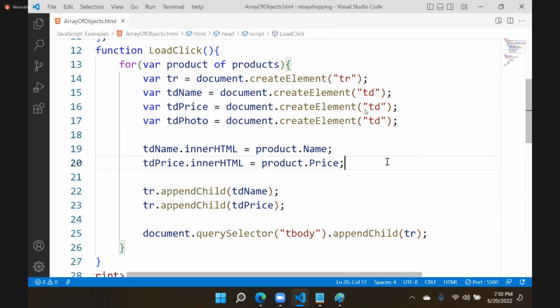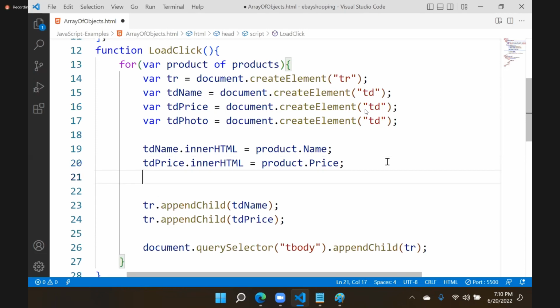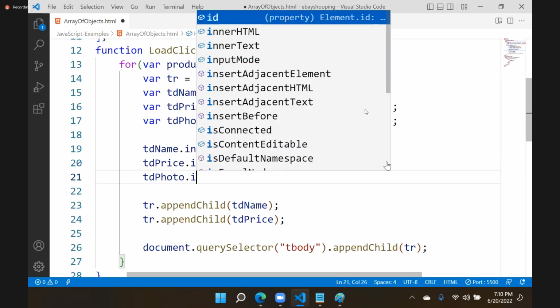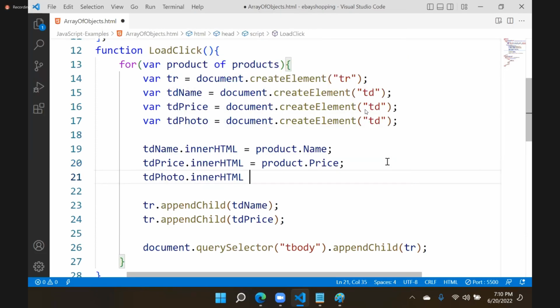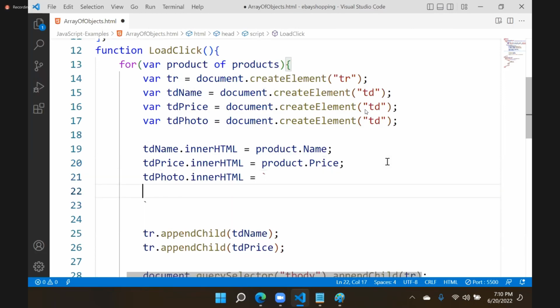First, you can create an image, and after creating the image, add that image to that cell. Or I told you about markup. That means you can use tdPhoto.innerHTML. In that, we will put a binding expression. In this, we need to generate an image. What should be the image source? Image source is nothing but product.photo, width is equal to some 100.